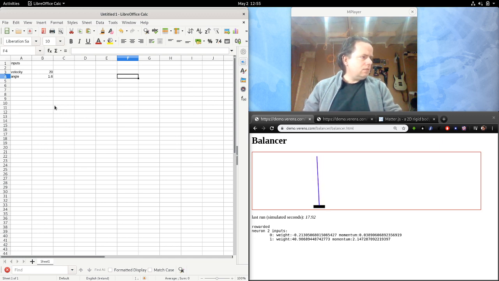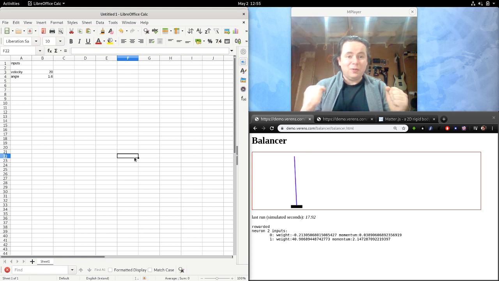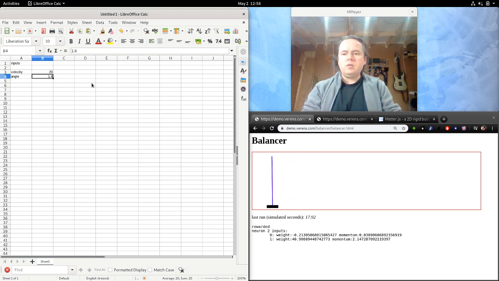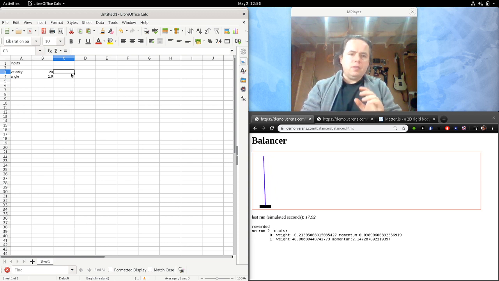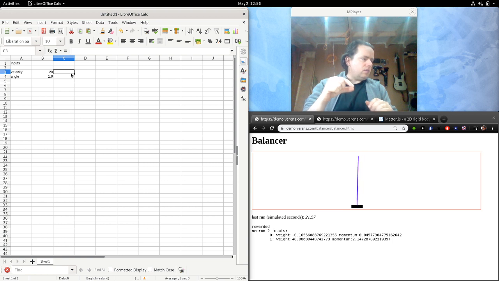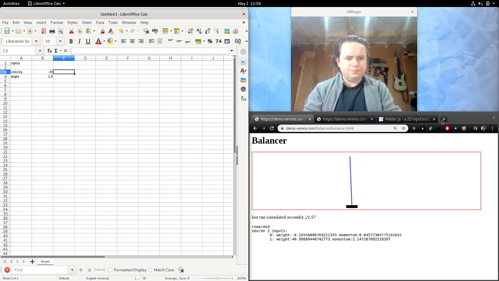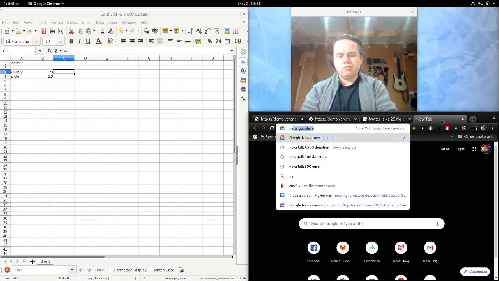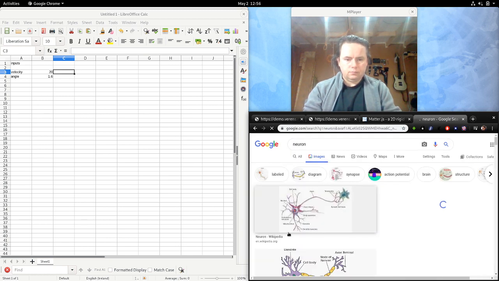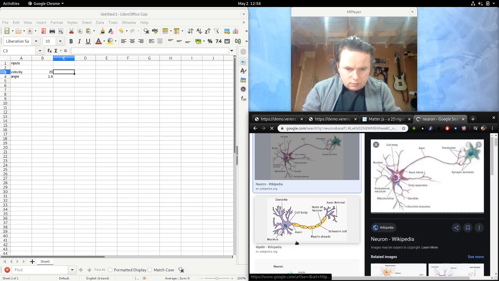So we have values, and then they feed into these axons. I need to look it up now. Yes, it's called an axon.